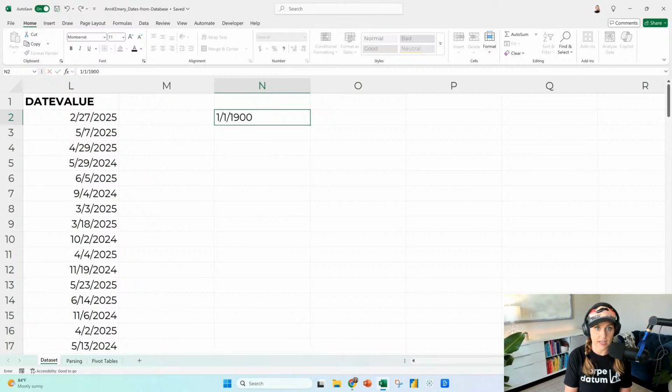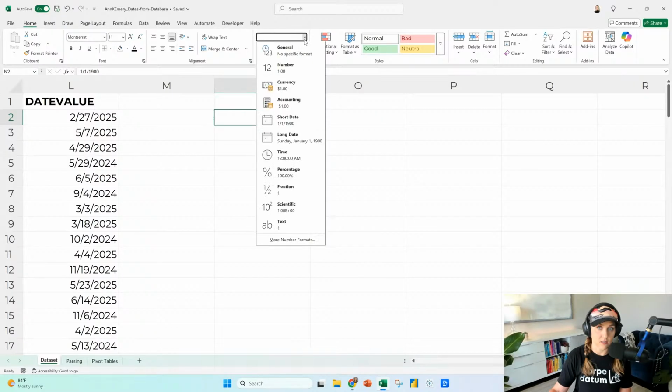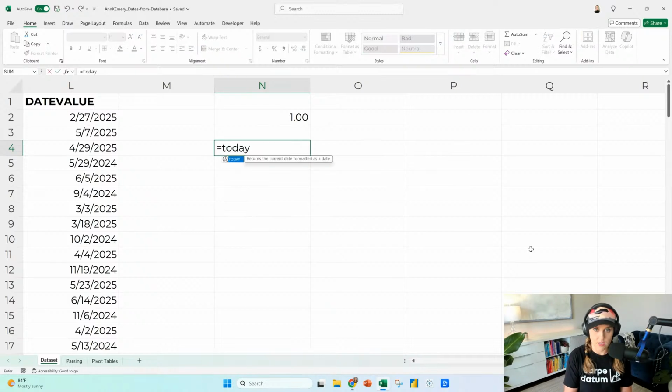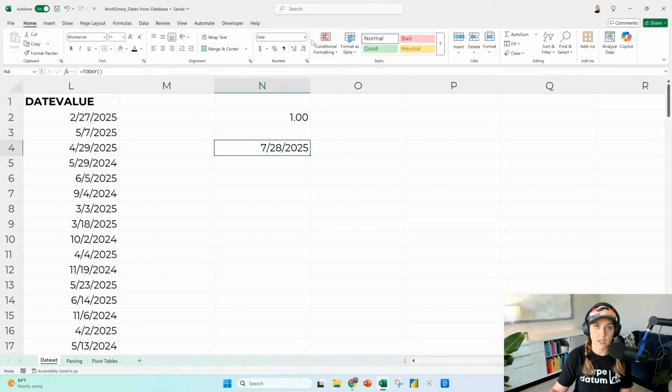That is the first day of Excel's calendar. So this date is also known as day one. Today's date is July 28th, which is also known as 45,866 days since Excel's calendar started.